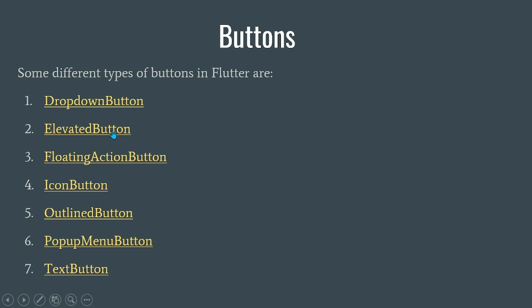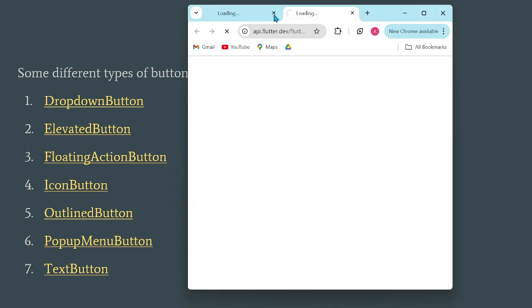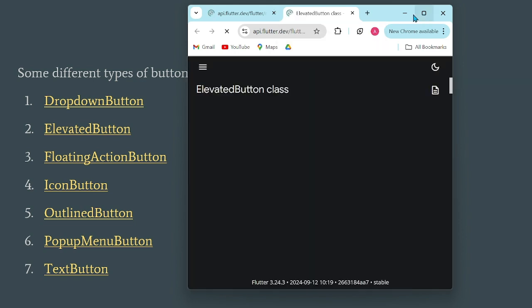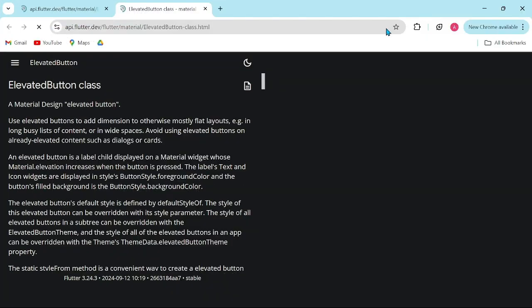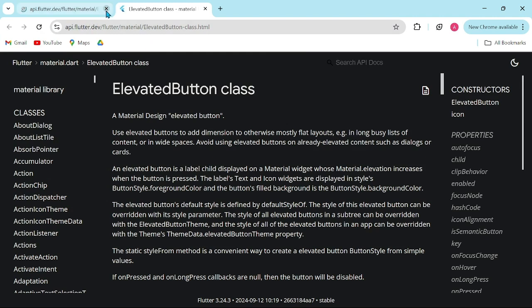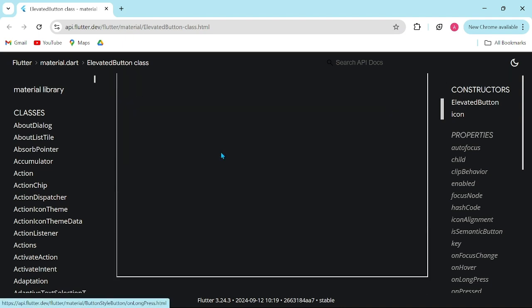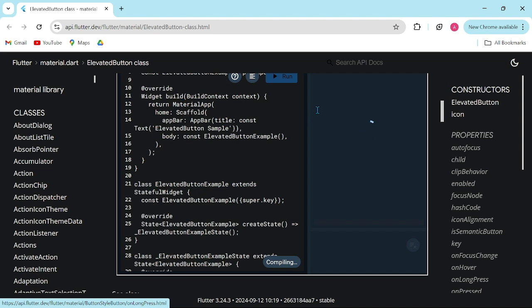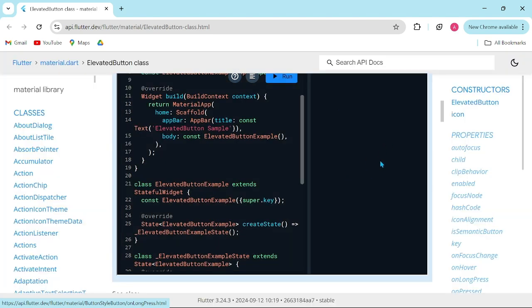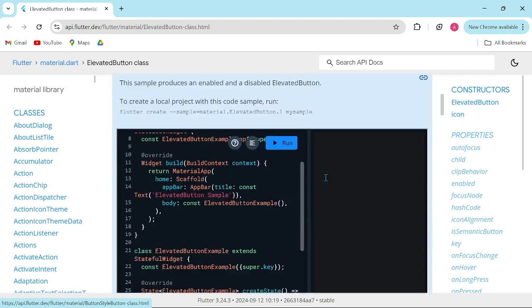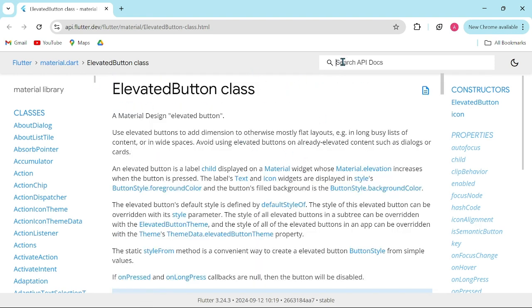Now, if I just click on one of these buttons, I can see the basic documentation. This is the website you can visit to view the documentation of the different widgets present in Flutter. I want to show that as well. There is sample code provided. You can run it and see how your widget would look on the app as well. So this is the place where you can explore the different widgets available. For example, column.